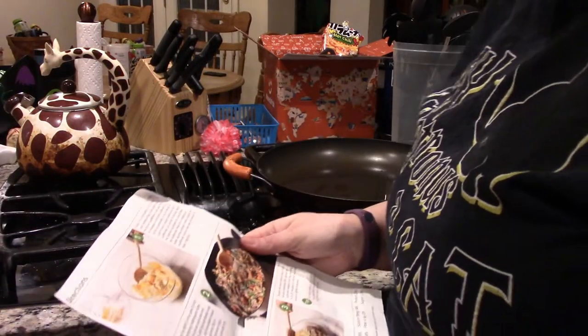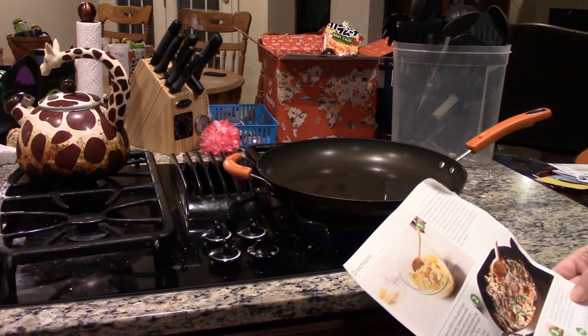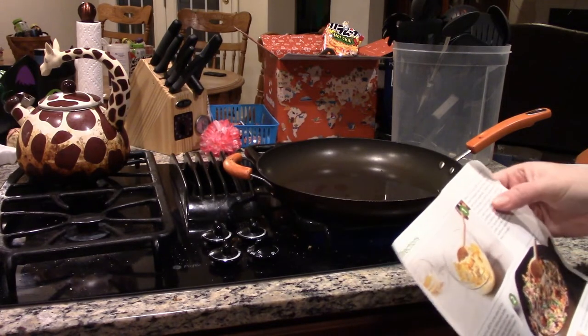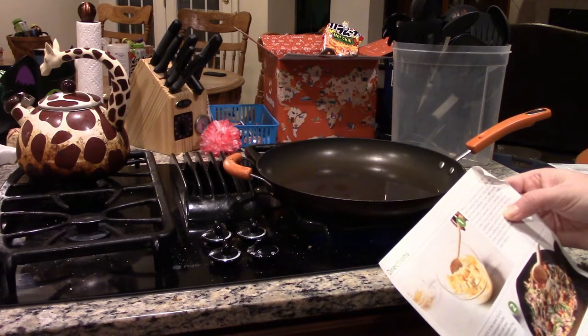Maybe we have to, yeah, you guys can start taking the plastic wrap off. Maybe we have to cut the corn, though, I don't know. Let's see, what do we do with the corn? Line a colander with a dish towel or paper towel and add the cauliflower. Let cool for 5 minutes.